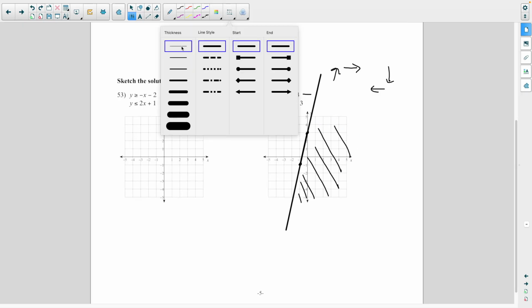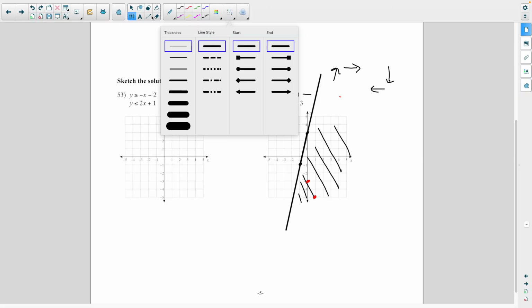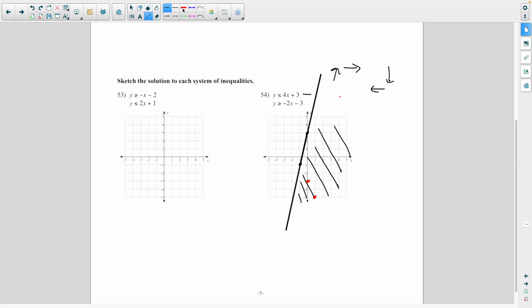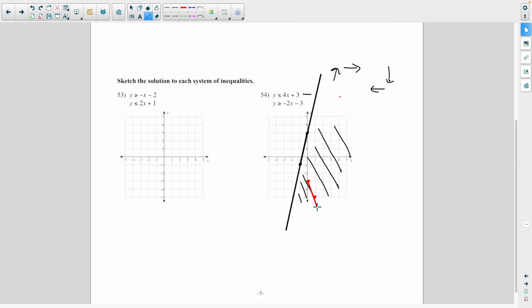We'll use red this time. We'll graph negative 3. We go down 2 to the right 2. Still a solid line. In this case, it is greater than. So we color everything above it. Now we only need to color above the line where it's already shaded. So in this case, it is this section right here, and this is our answer.